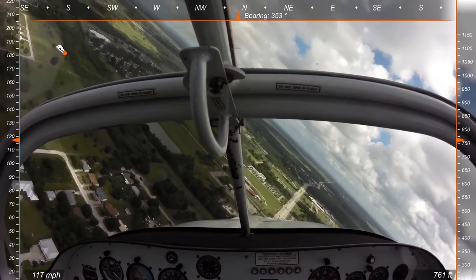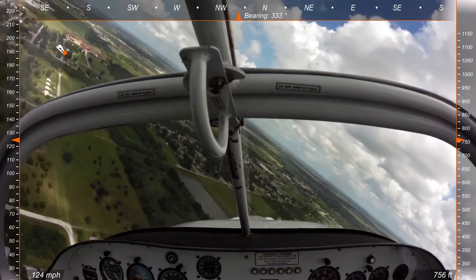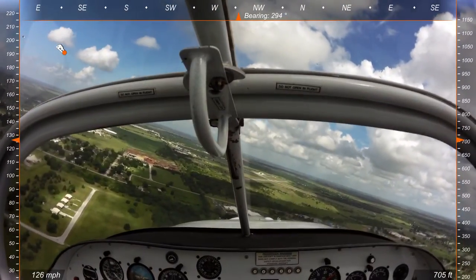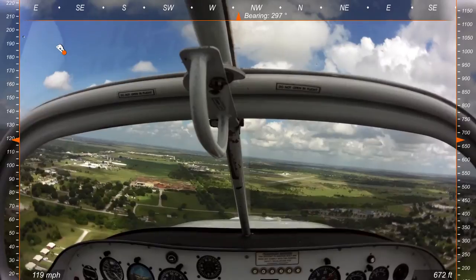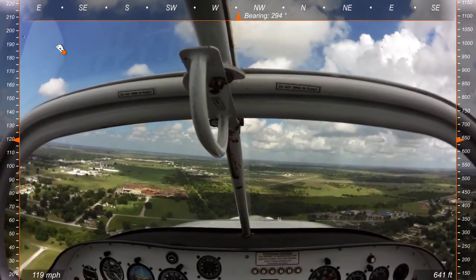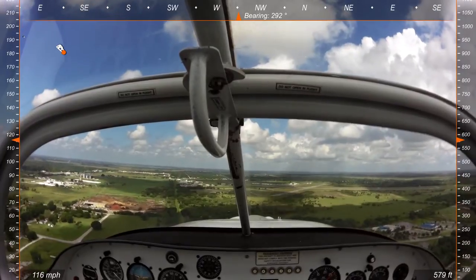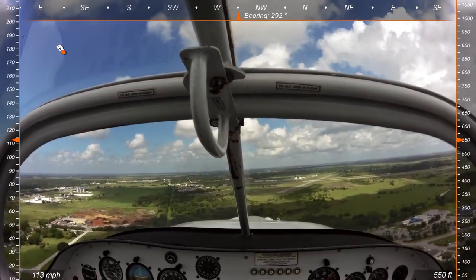557 Juliet Bravo is doing a loss of power return to field maneuver. Will not land. Fly my 100. Fly my 98. Don't fly 110. Will not land. Turning back to runway 33. Will not land. Fly that 98. No flaps.